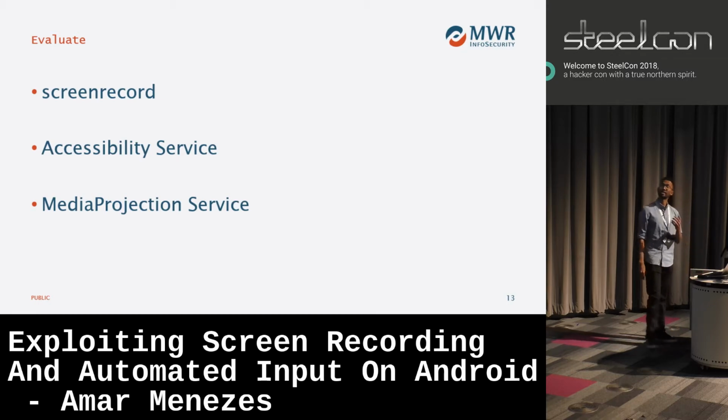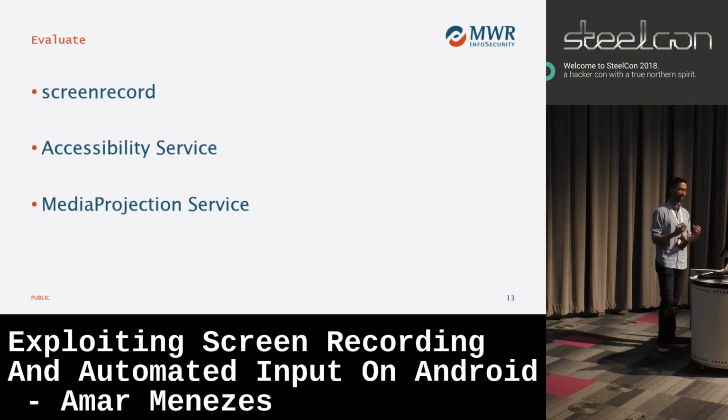The second one was the accessibility service. Now, if you use accessibility service, you define a permission in your Android application. And once you've installed this app, you then need to interact with the system and enable that service explicitly. So lots of game developers who build bots to bot games use this particular service. And the accessibility service has been exploited in the past. And there's also a cool research paper on how to go about exploiting this with various kinds of overlay attacks.